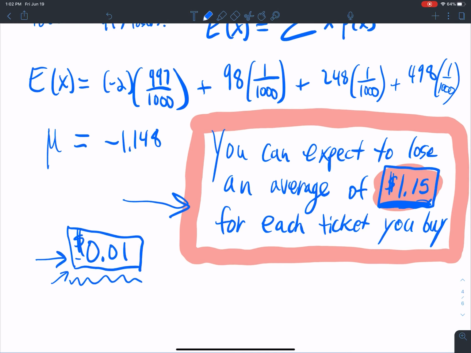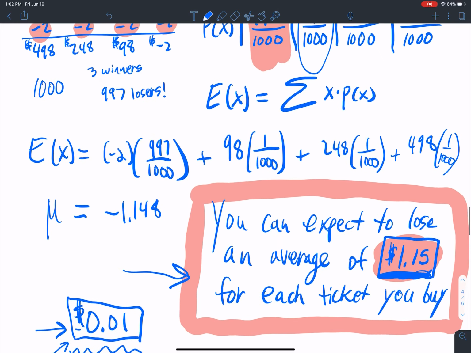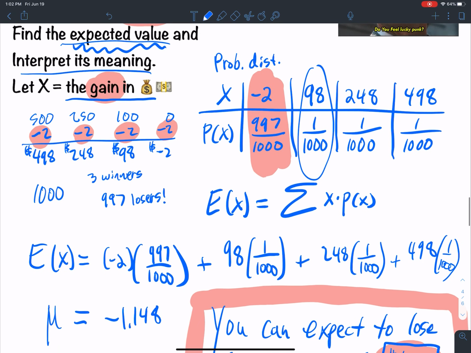Okay, guys, well, I hope this explains more about expected value. And verifying it's a probability distribution, if you add all these probabilities up here, you're going to get 1, and each one of them is between 0 and 1. So yeah, it is actually a true probability distribution, okay?